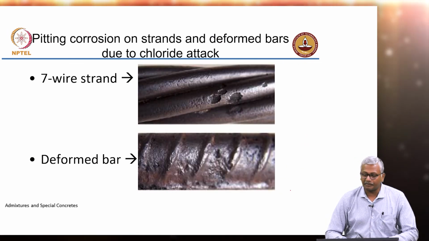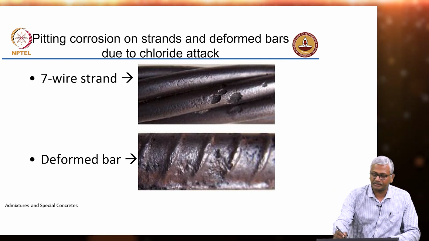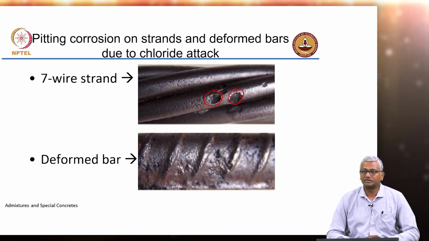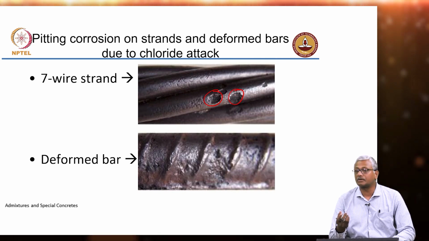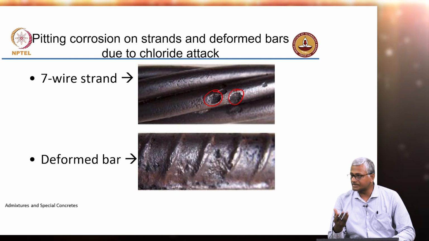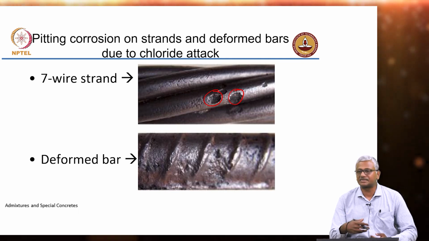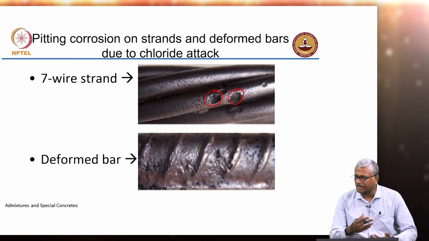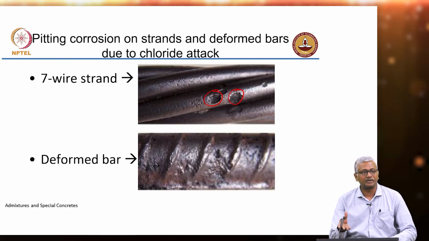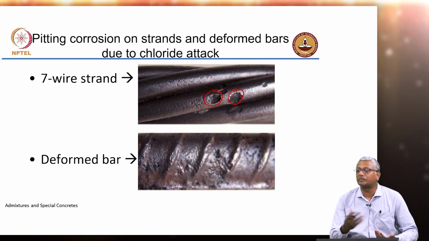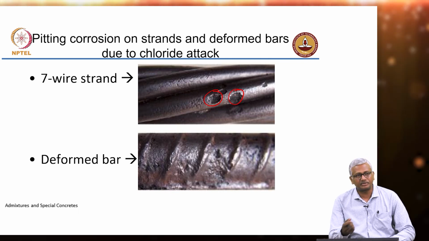So, this is again an example of pitting corrosion happening in pre-stressed strands. You can see very clearly pit formation on the surface of pre-stressed strands. In pre-stressed concrete, corrosion of the strands is even more dangerous, because we know that we rely on that for the load carrying capacity. In reinforced concrete, there is sufficient redundancy. So, if one steel gets corroded, we have sufficient redistribution that can actually happen. A lot of cracking can happen before the failure happens, but in pre-stressed concrete, one crack can lead to complete collapse, especially when it is leading to a steel strand damage.